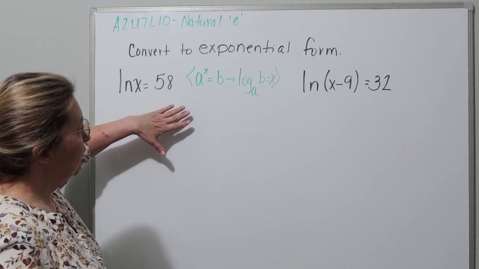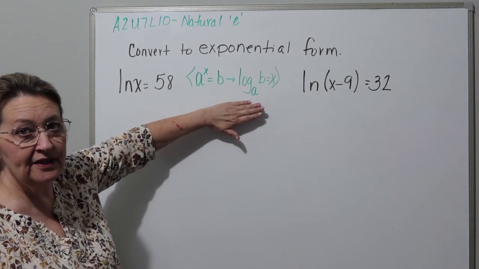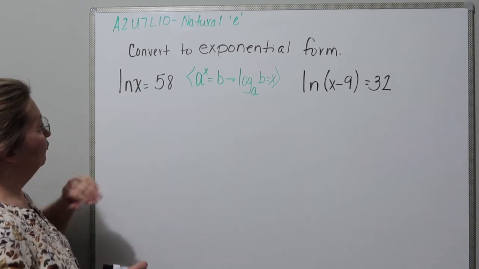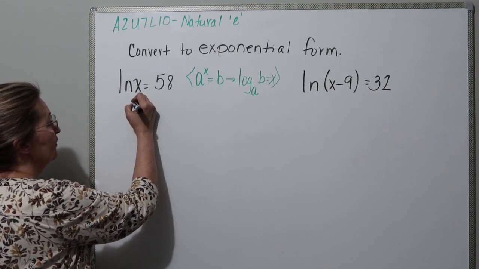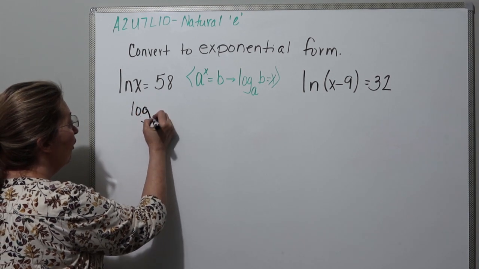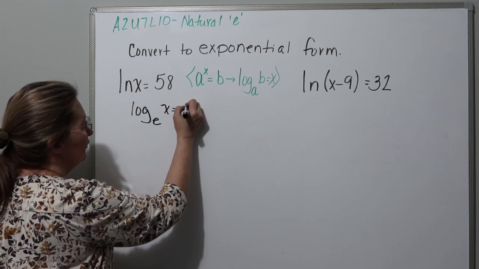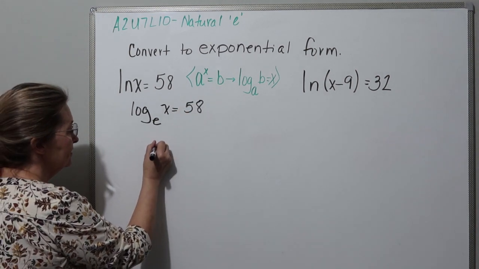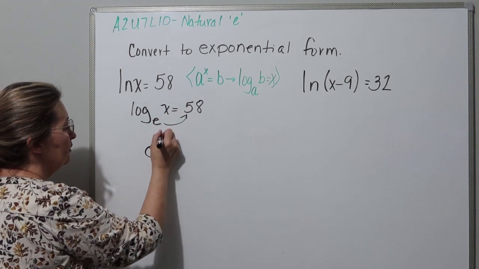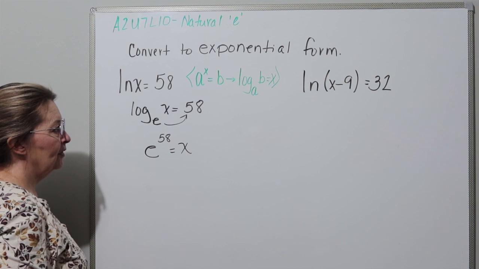Now let's convert the other way. We have log form and we're going to go to exponential. We're still going to use that same property. Now, here we have ln x is equal to 58. So the first thing we're going to do is convert natural log to log base e of x equals 58. Then we can use our property. Your base, swing around here, this becomes your exponent equals your argument.